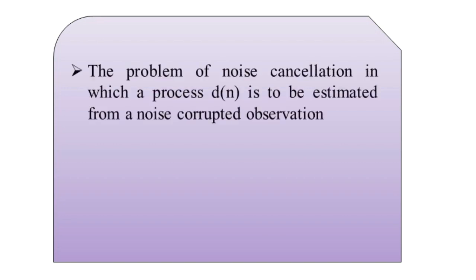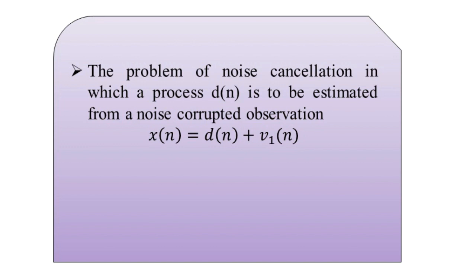So here we consider the problem of noise cancellation, where we have the usual notations that we have carried right from video number 1 of this current chapter. The desired signal, which is a discrete-time random process denoted by d of n, is to be estimated from a noise-corrupted observation, that is the practical signal that we have been denoting by x of n, the input signal. So x of n has two parts. The first one is d of n, the desired signal, and the second one is the noise part, denoted by v1 of n.